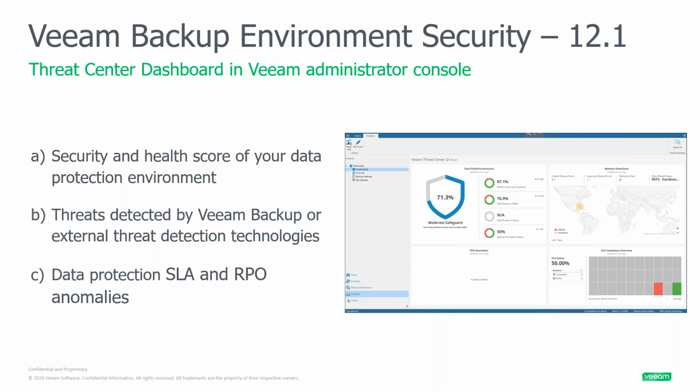An example is, I found a couple of suspicious restore points, because that could be a ransomware node in the system. That could be an infected point in the system that has already been discovered. And I want to make sure that I do not use any of those points for restoration back to the production environment. And I can also look at specific SLA and RPO anomalies, right? And all this can be set in Veeam ONE. And it is all integrated in the VBR server so that you can get an overview of the health of your data protection environment.